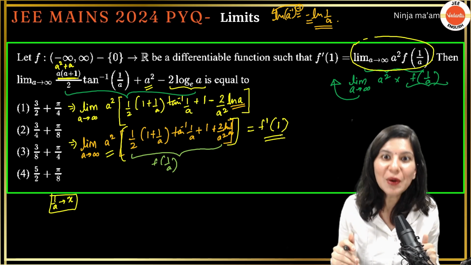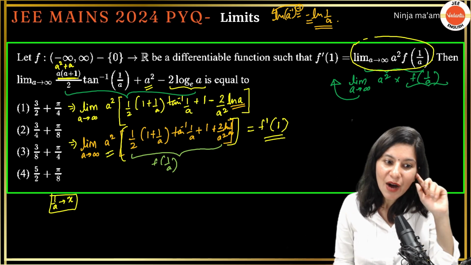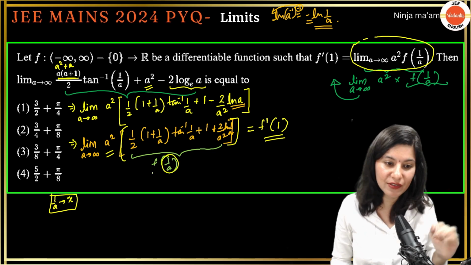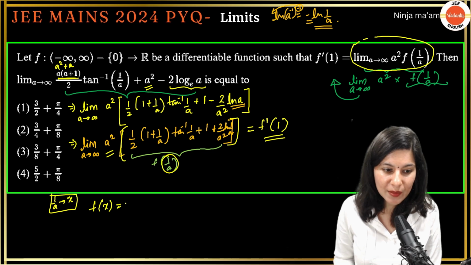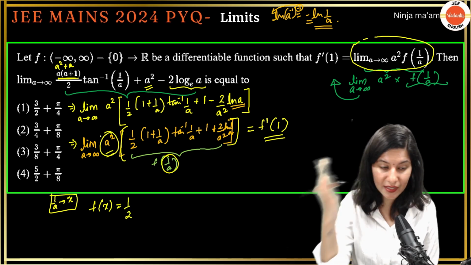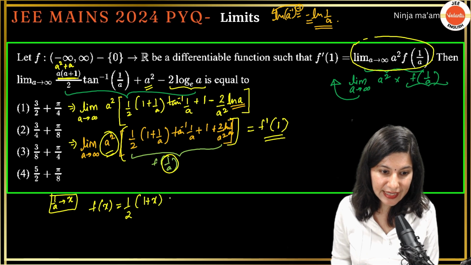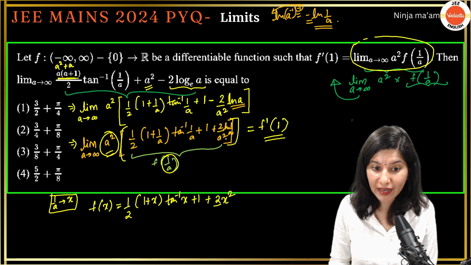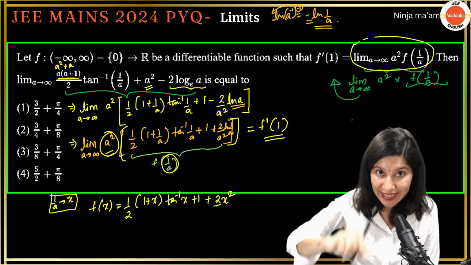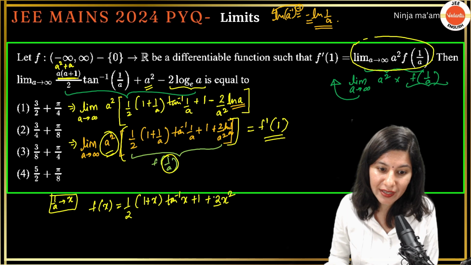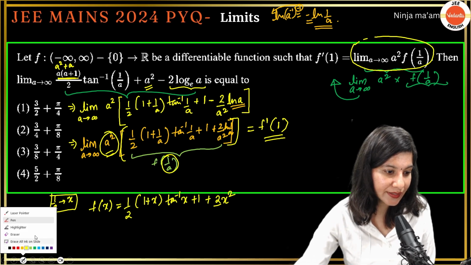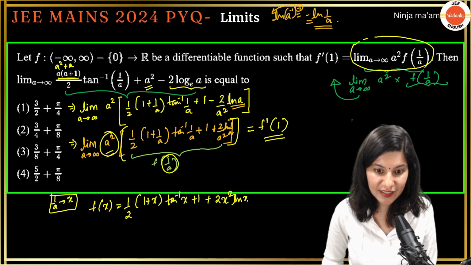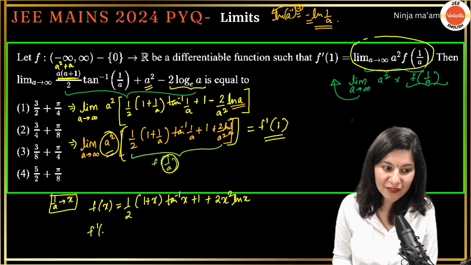For that you have to figure out what? f of x. f of x we are writing now. How come we are writing? By using this. Just replace 1 by a by x everywhere. So f of x, tell me. 1 by 2, ma'am, this a square you have to keep aside. 1 by 1 plus x tan inverse x plus 1 plus 2 into x square, right? Because 2 by a square, so 1 by a replaced by x, so 2x square and log x. This is your f of x.